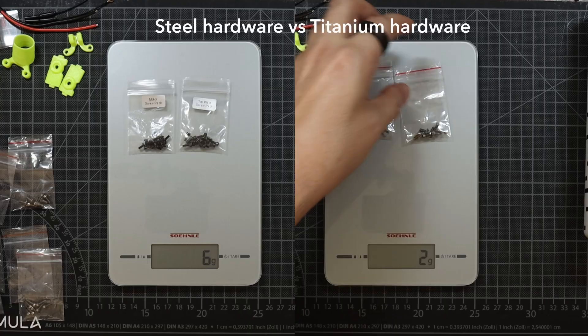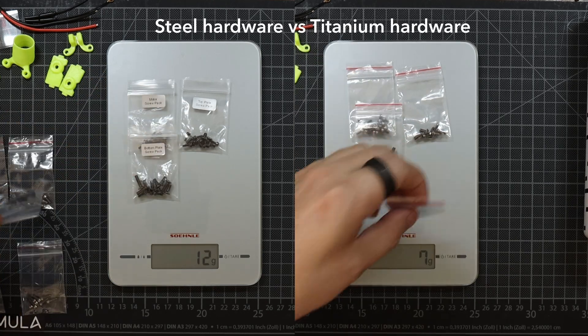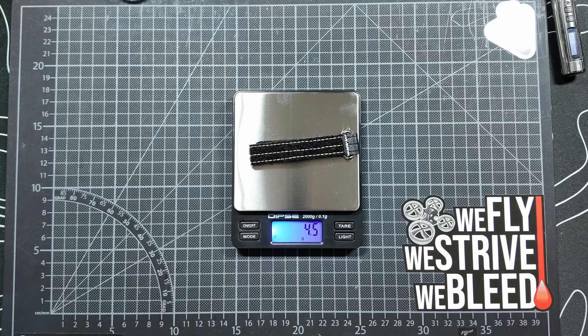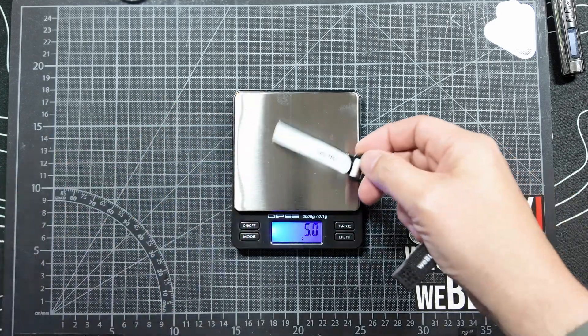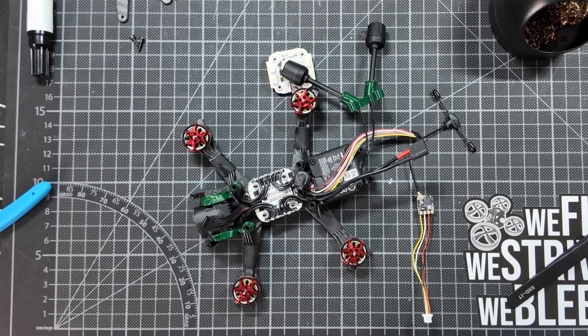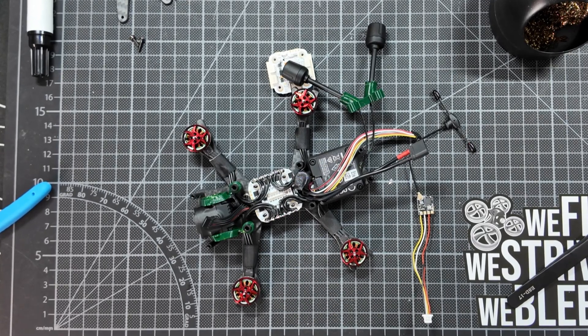In some of my other build videos, in order to get the weight down, you'll see I'm using titanium hardware. I haven't had to do that for this build, but it saves a lot of grams without compromising strength. I don't suggest everyone do this — it is expensive and finding titanium bolts is difficult — but it's worth it if you absolutely need that weight saving. I also save a gram or two using lightweight battery straps, and I cut down my wires to fit perfectly for each build. My point: you don't need an AIO to get this sub 250. You can find other ways if you want to use a stack — just be careful on the stack and motors you choose because they're not all lightweight. That's point three busted.